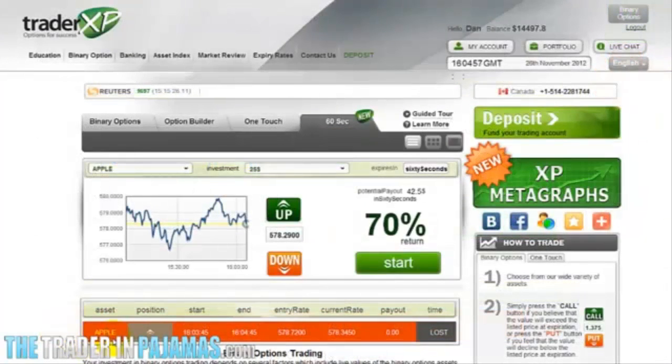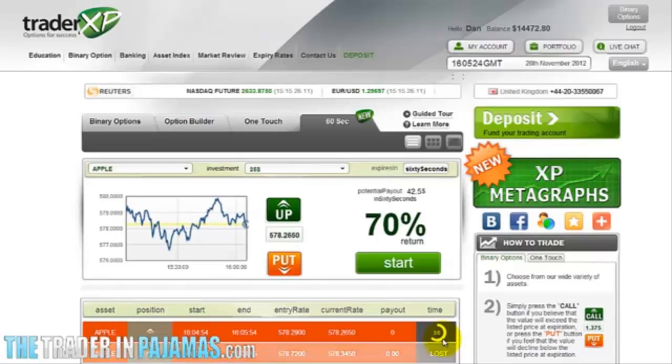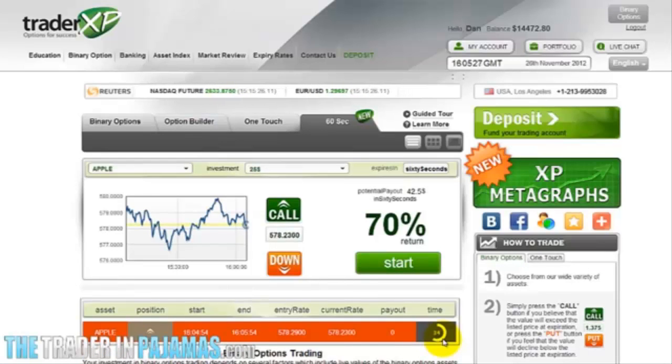There we go. Now the trade is still open, and if this trade is successful, we'll get a payout of $42.50 and still make a profit despite losing that $5 trade a moment ago. However, if the trade is not successful, and I actually kind of hope it isn't, because I really want you to see this, then we'll move on to the next step and we'll quickly make a $75 trade. Now, just like the $25 trade recoups the loss of a $5 trade and still gives us a profit, a $75 trade recoups the loss of the $5 and the $25 trade and gives us a substantial profit of $22.50 as well. And that's exactly why I've developed my system.